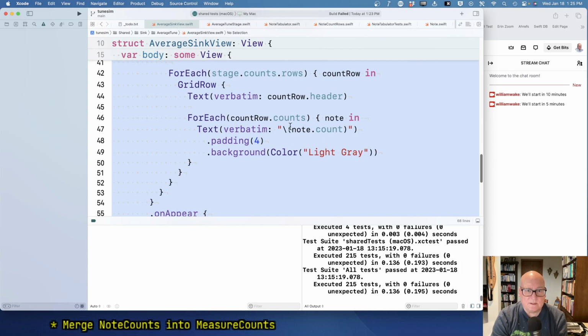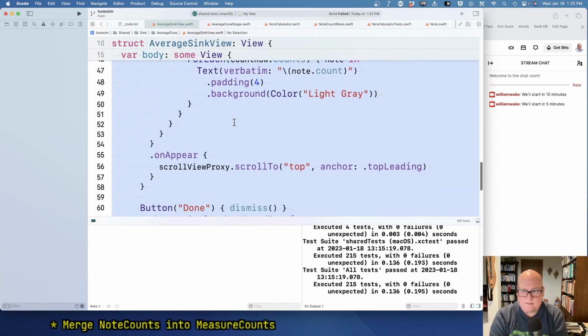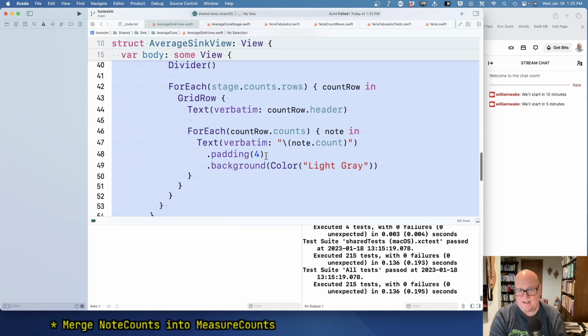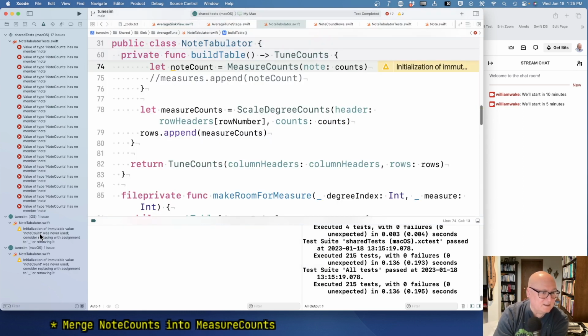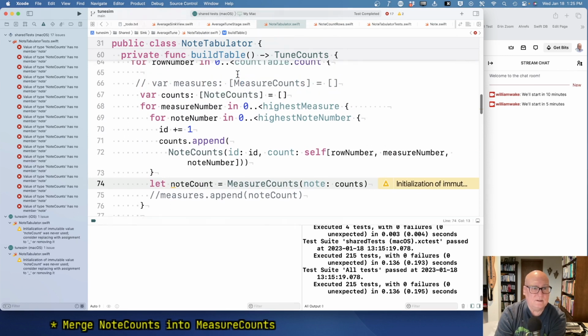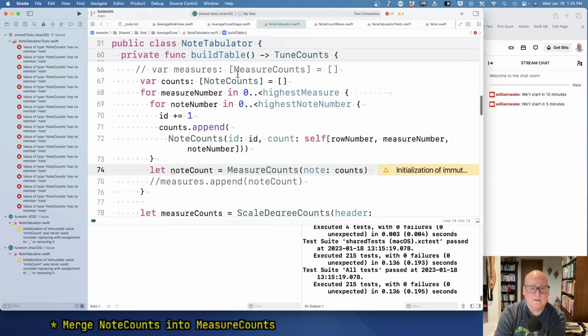Okay, so for each count in count row.counts. All right, we're going to have to look at the names on all these because I think one thinks it's a measure and a count and a this and a that is all off kilter. But tests should all pass. Now, okay, yeah, I was going to say some tests should be complaining. Initialized member note count was never used.